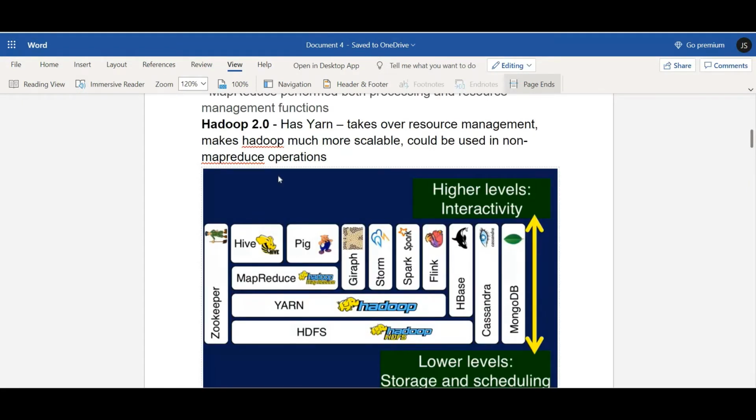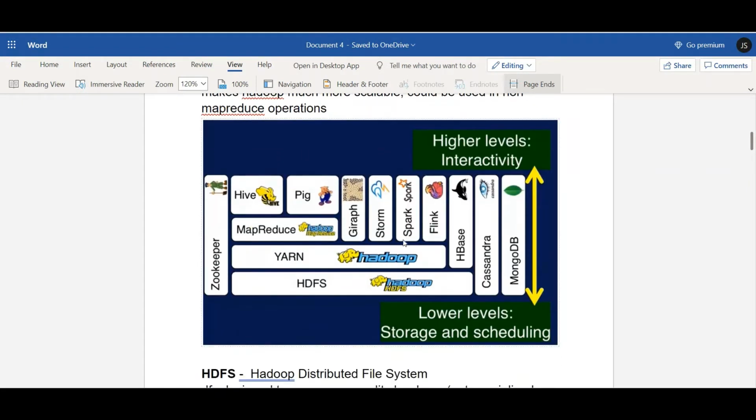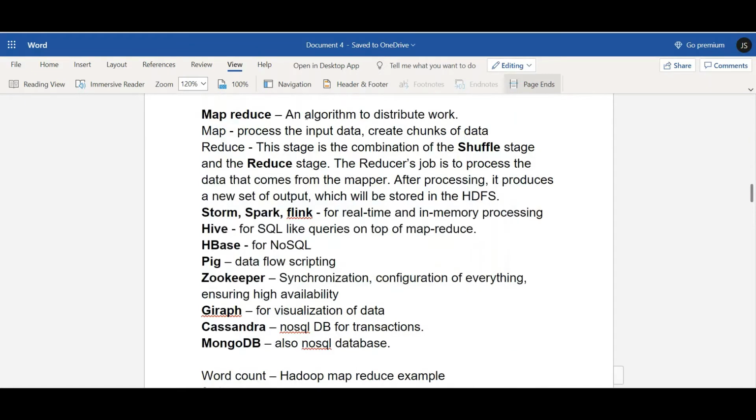The next layer in the Hadoop architecture is MapReduce. We will briefly explain MapReduce now, and later I will explain it with an example in detail. MapReduce is an algorithm to distribute work.